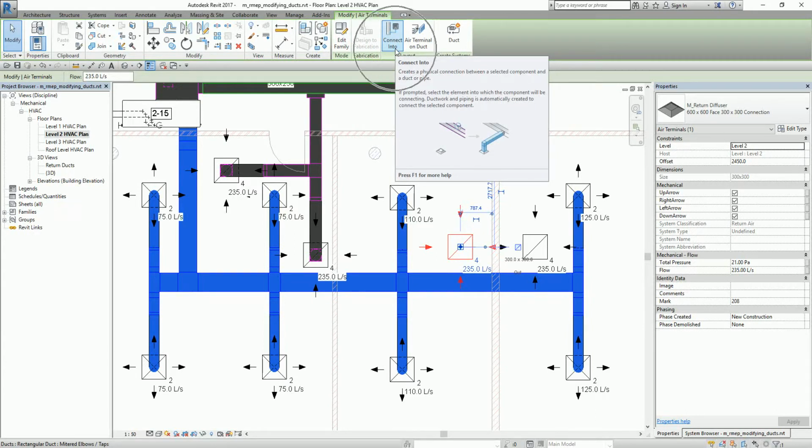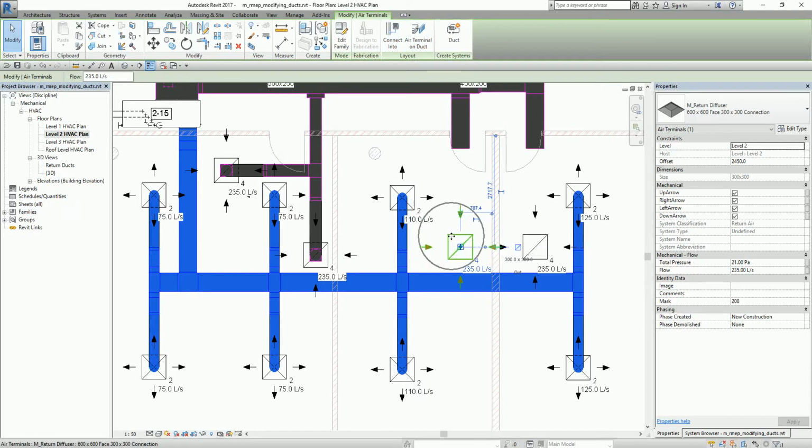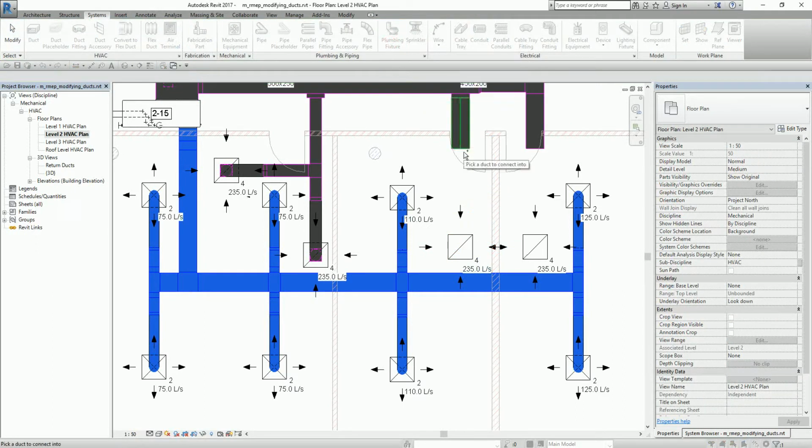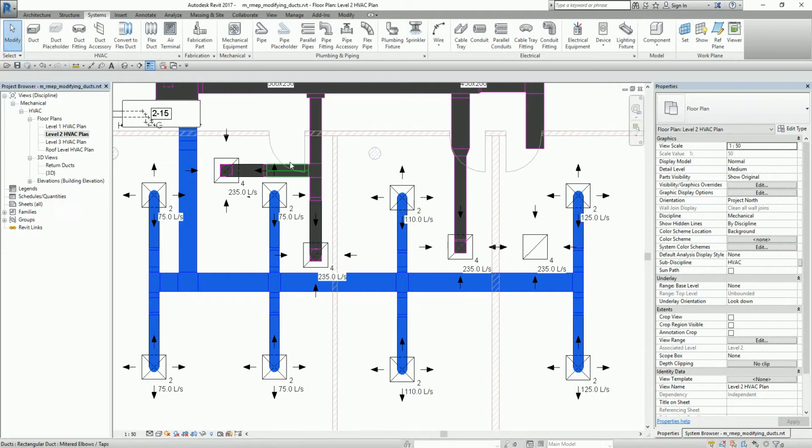Again, I just select the air terminal, and you can now see here connect into. So I select this. There you go. Then I click the duct where I want to connect the air terminal. All right. So this is another way of connecting your air terminal to a duct, by using the connect into tool.